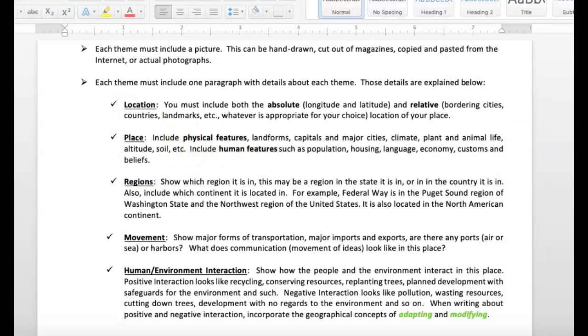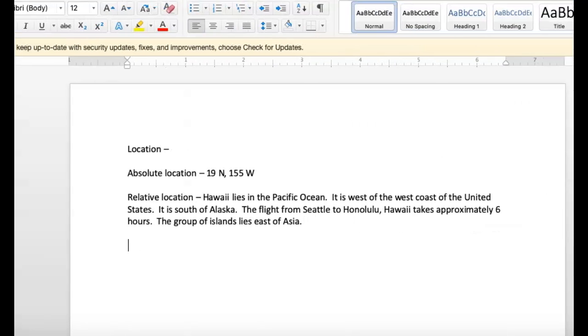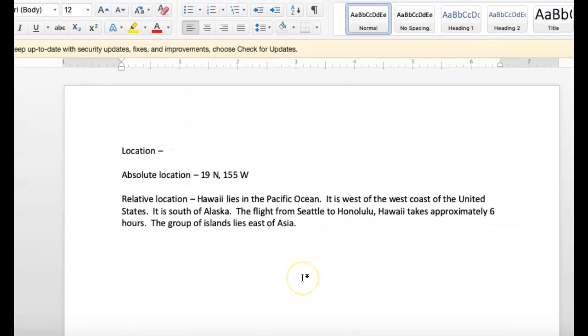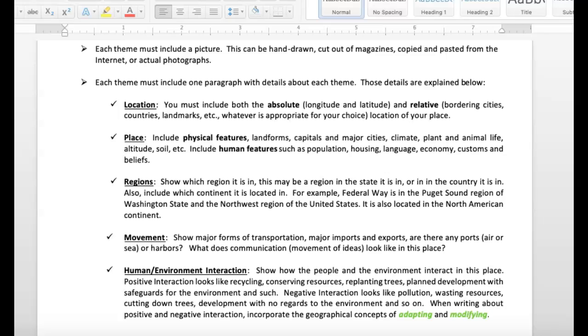theme, which is place. Okay, so on my note sheet here, I'm going to write place and remind myself what has to go into place. So we've got physical features and human features.